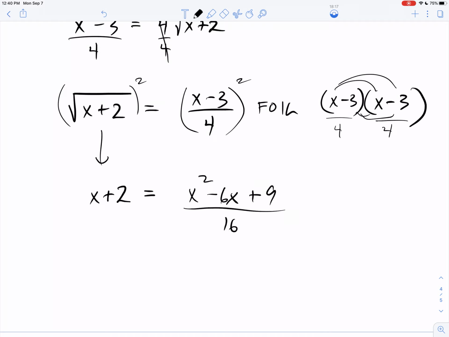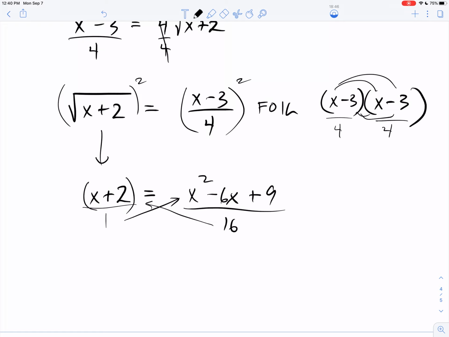Well, the spooky part, I got a 16 in the bottom. And then you lose your mind. You're like, I don't know what to do. You put a 1 under this and say, hey, this is a proportion. You learned how to do these in the 6th grade. They didn't look this gnarly. That would have made you cry in the 6th grade. But I can cross multiply, set them equal to each other.